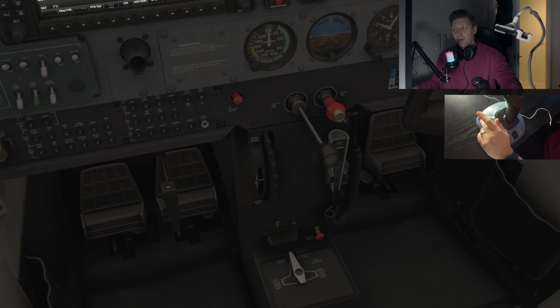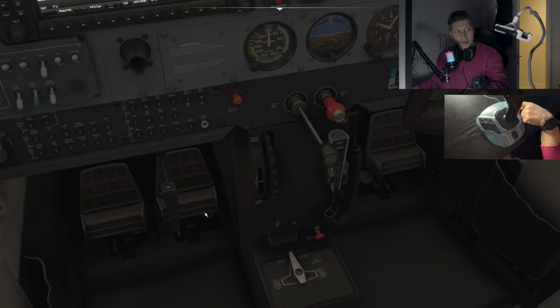And if I hold down the button, notice, nose down, nose up, it's doing what it's supposed to do by holding the button. You can also click it and it's going to move in increments. But if you hold the button, it's going to move faster, the trim wheel, right? And then we also have flaps, which are assigned to these two buttons.